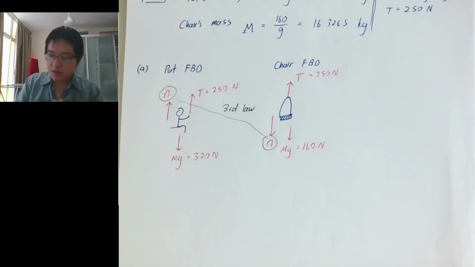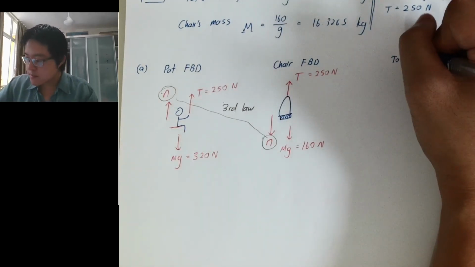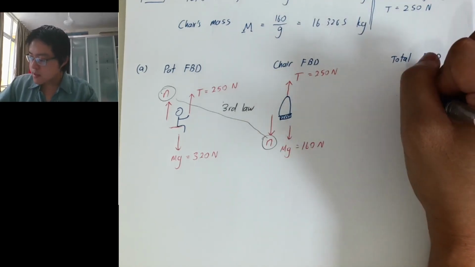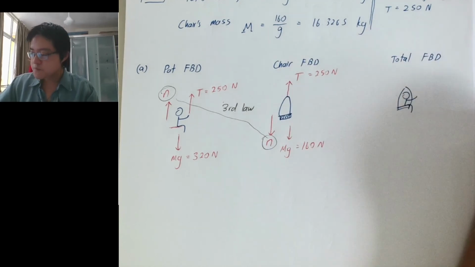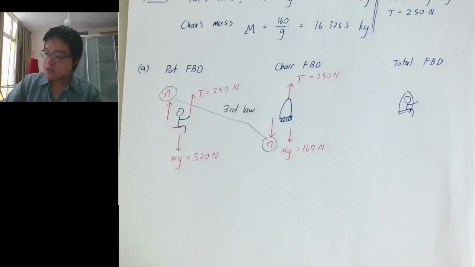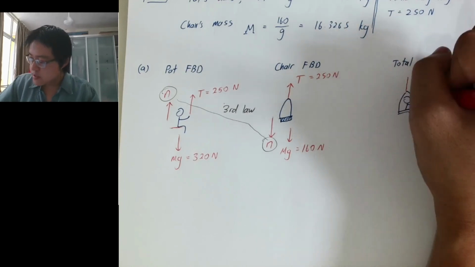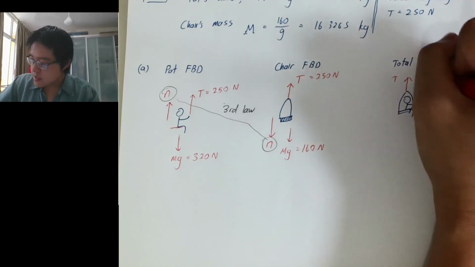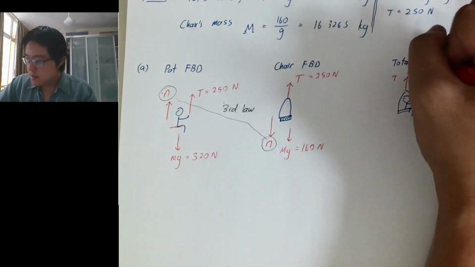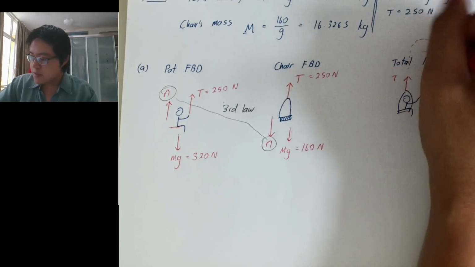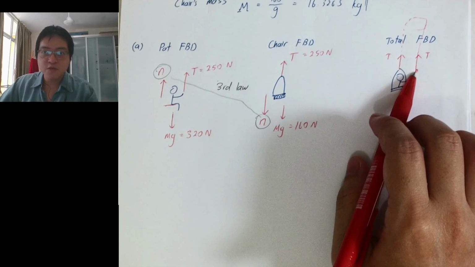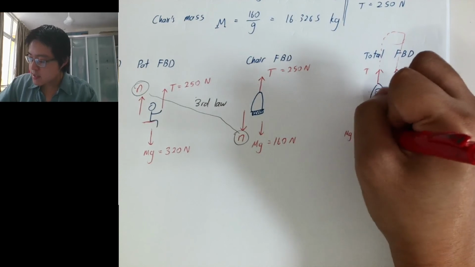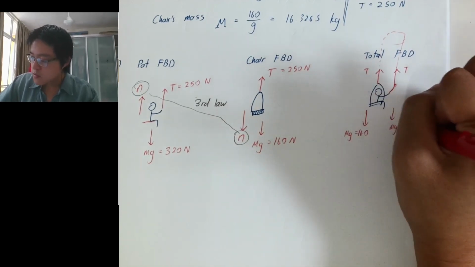Then we should also draw the free body diagram of the total system. So the boy sitting on the chair, now we take the whole system. For the whole system, the chair has a string attached to it. The boy himself is holding onto the string. So there's a tension T, there's a tension T here. Both are 250, right? And then there's a pulley that will loop it around, but we only look at the forces. So there's two forces acting up. And then the chair's weight is 160 newtons. The boy's weight is 320 newtons.